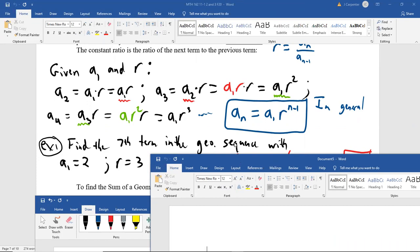All right, so find the seventh term in the sequence. Now, sure, we could find the second term by taking 2 times 3, which is 6. We could find the third term by taking 6 times 3, which is 18. We can find the next term by taking 18 times 3, which is 54. And I'm already losing track of which term I'm at in my head because I'm going really quickly. Imagine we wanted the 70th term or the 700th term or the 7 millionth term. You don't want all those middle entries, though. If you have a shortcut, which we do in blue ink here, you need to take that shortcut.